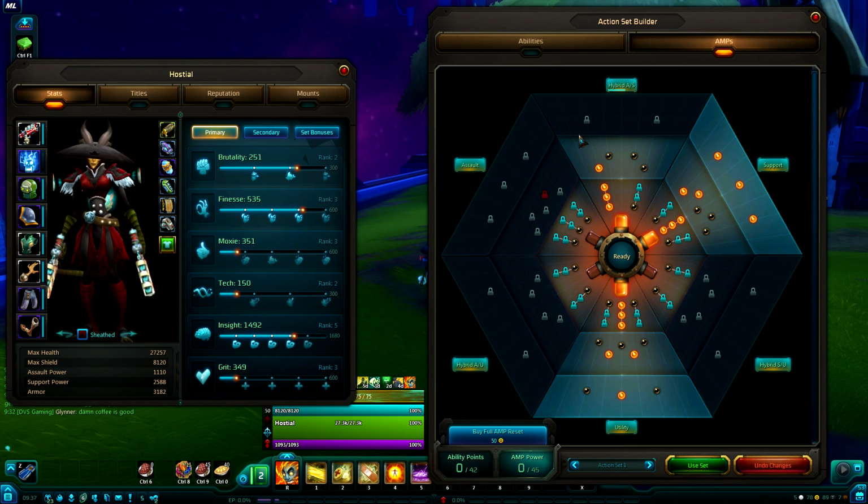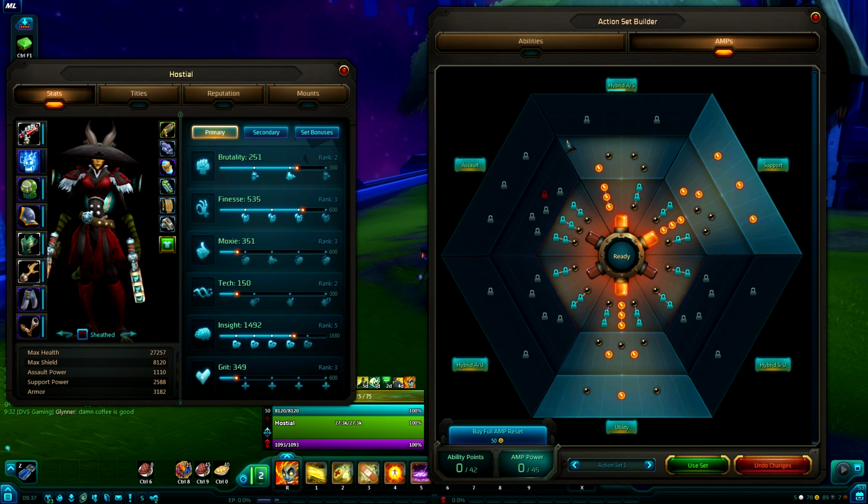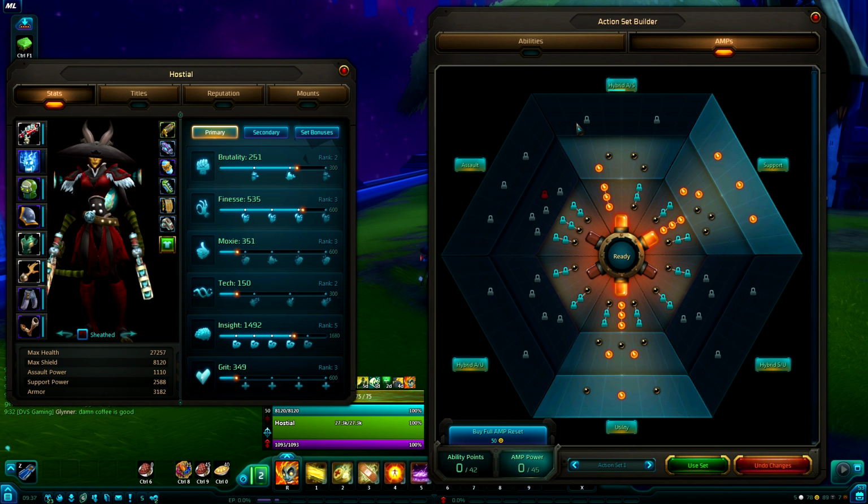I am currently playing a Spellslinger healer, so this is a healing guide. I'm going to first talk about 5-man healing, and then I'm going to talk about raid healing. First off, we're going to start off with amps, because amps for myself are the same regardless if I'm raid healing or if I'm 5-man healing.